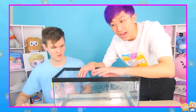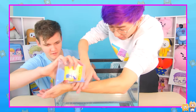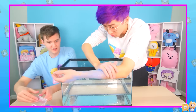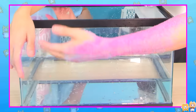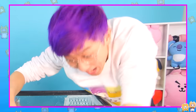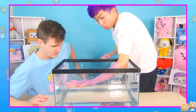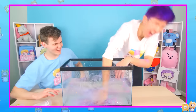Okay, so what if I covered my entire arm in glue? Okay, here's some blue. Okay, I'm adding some sand. It's sticking. It's sticky. Okay, I'll add some purple. Okay, this looks awesome. And then some pink. Dude. Okay, what's gonna happen? I cannot believe I'm about to put my entire arm covered with magic sand into this aquarium. Here we go. 3, 2, 1. Oh! It actually stayed on my arm. That's crazy. Wait, this is insane, dude. That makes no sense. I don't understand.